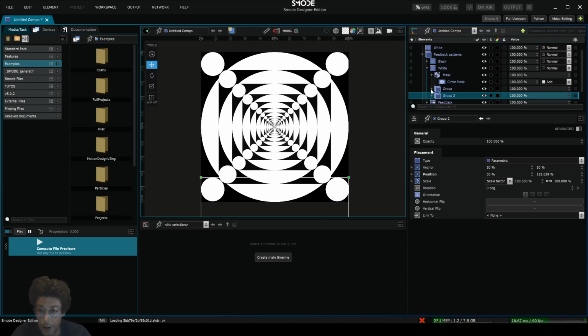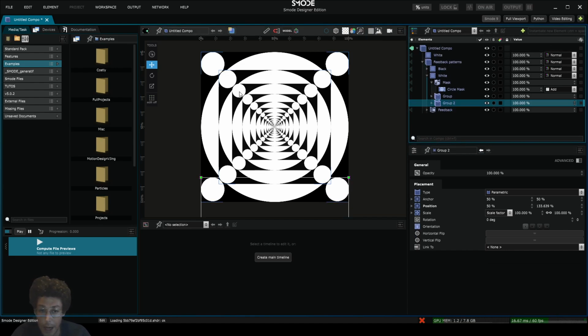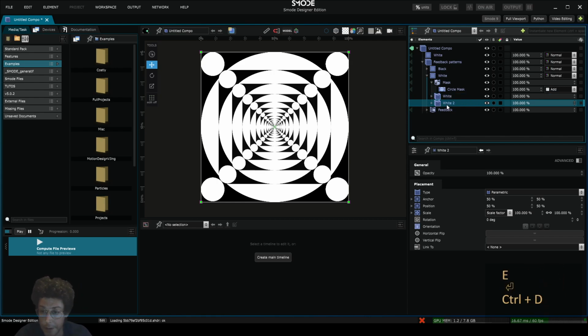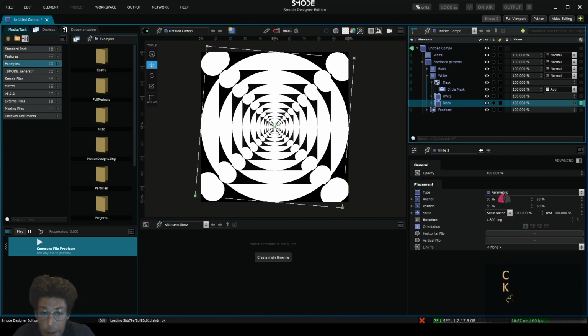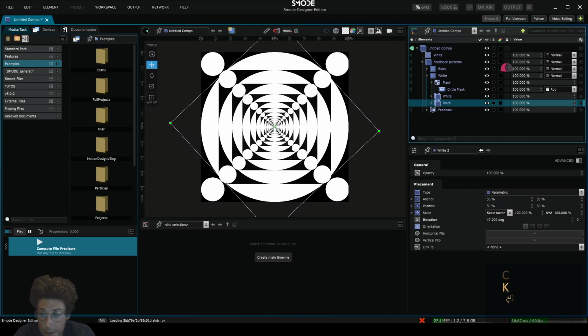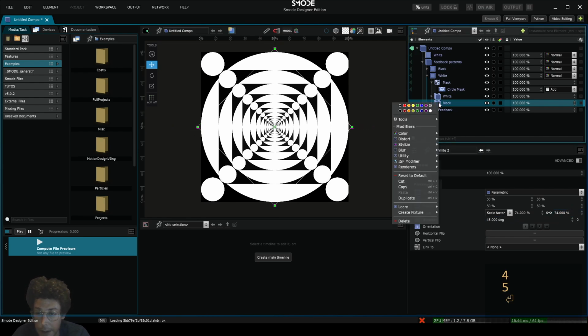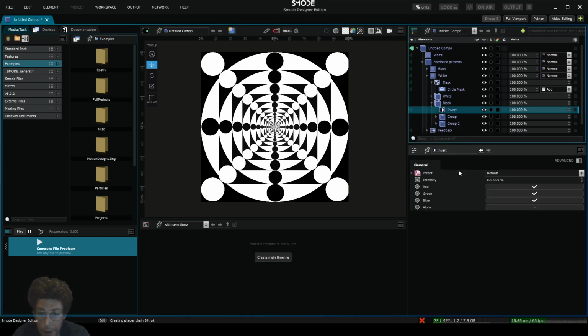Okay, and now if I want to do a black spot, I can select those two groups, Ctrl-Shift-G, call that white, duplicate, call that black. Let's put this at 45 degrees and reduce a little bit, and put a colorize as invert.